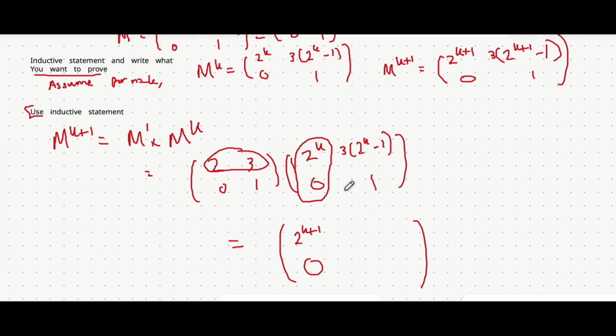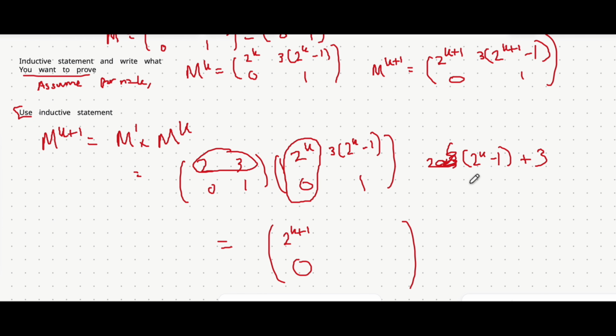This is the hardest one in my opinion, so let's do this sort of to the right hand side. We have 2 multiplied by everything here. So actually, I'm going to write this out. 2 to the power of k minus 1. And then plus 3 times 1, which is 3. 2 times 3 is just 6, so we can put 6 outside the bracket. What we can then do is expand out the bracket. So we have 6 times 2 to the power of k. And then 6 times minus 1 is minus 6. And then we have the plus 3. Minus 6 plus 3 is just minus 3.